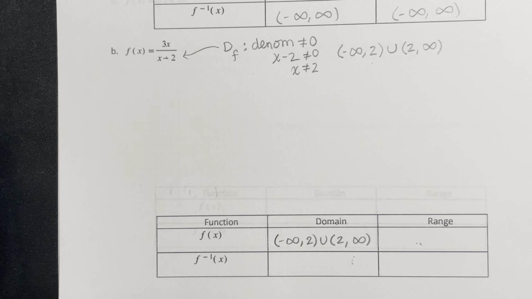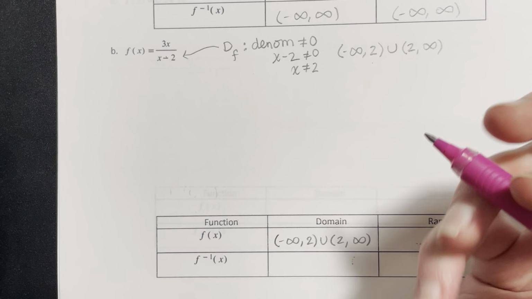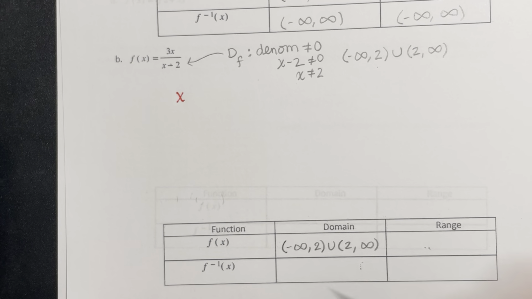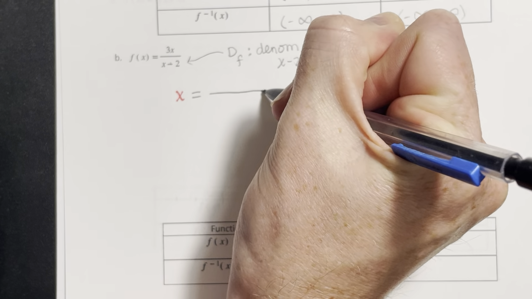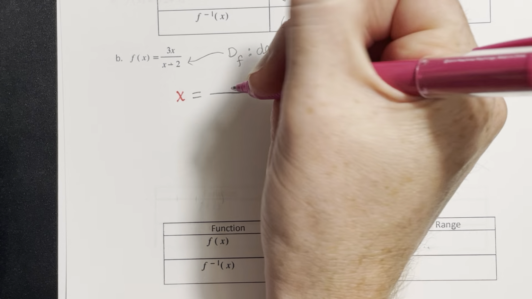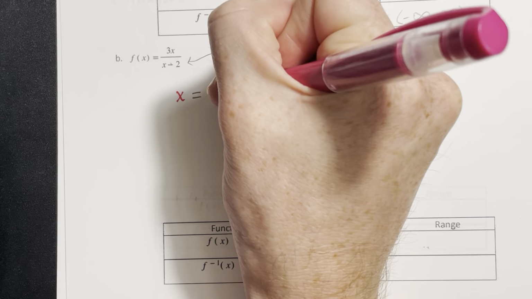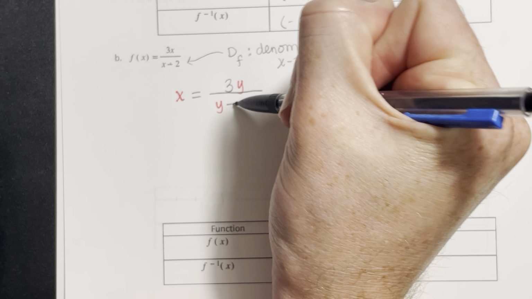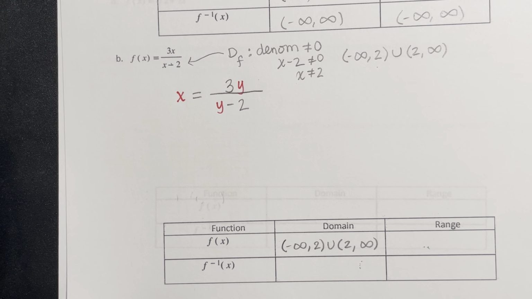So let's go into finding the inverse now. So this was a y equals, this is now going to turn into an x equals. So x equals 3y this time. The x and y have swapped places. So 3y over (y minus 2). Again, I always put that in a different color just to re-emphasize that something big is happening.